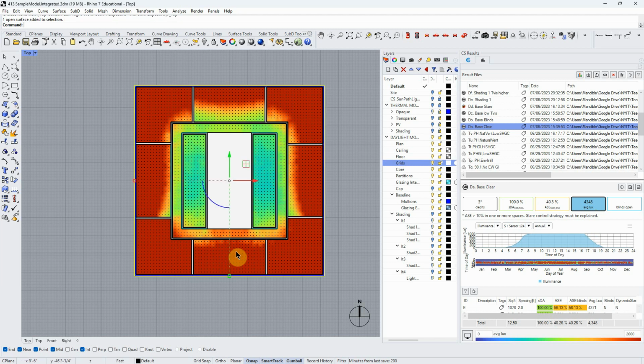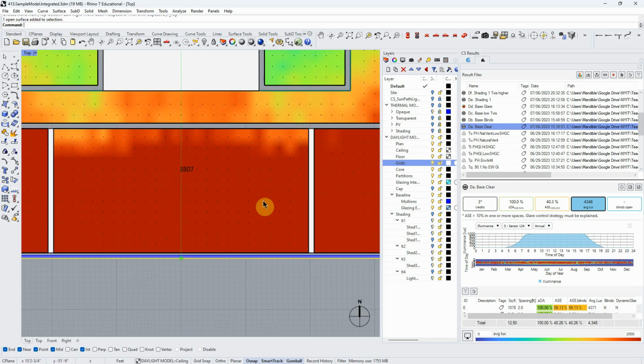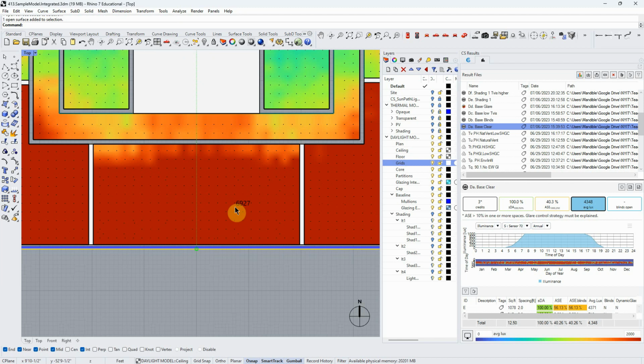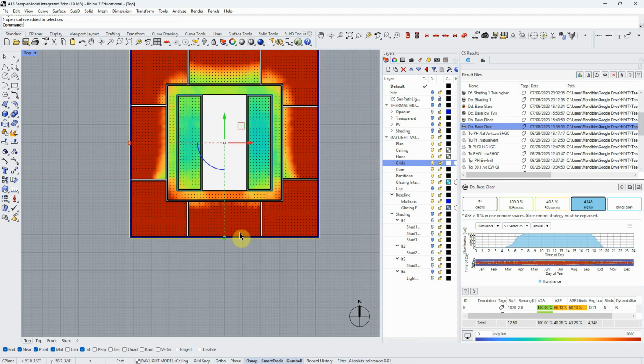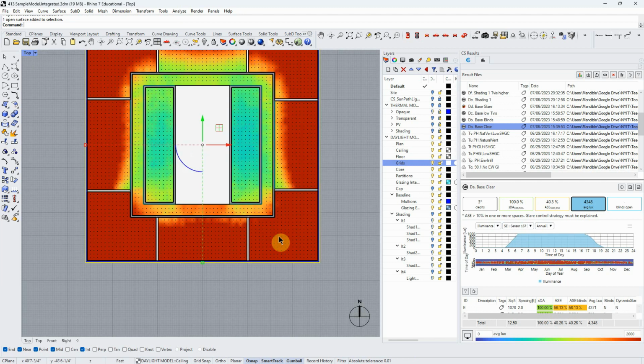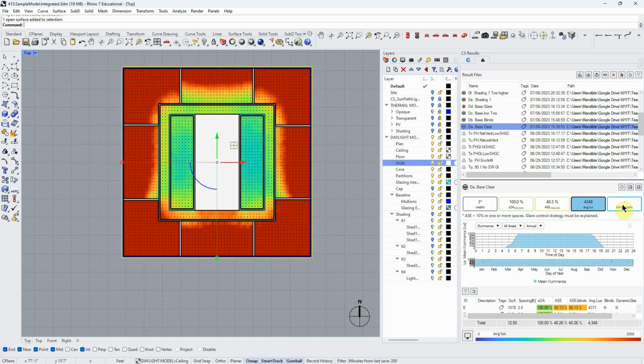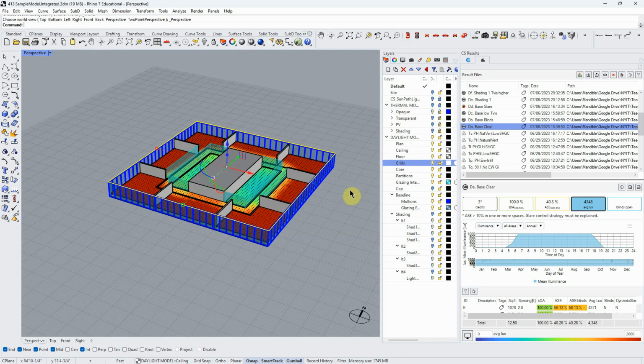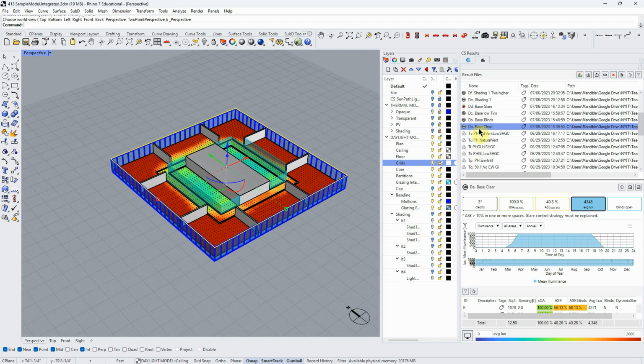And you can just mouse over these sensors and see. I mean, yeah, this is like 15,000 lux, which is a lot of lux for a workspace. So this is not going to work. But this is, like I said, this is Hall. This is a typical glazing package for an older building. They're pretty problematic, which is why they often have blinds. And so the second analysis I ran was just adding blinds.